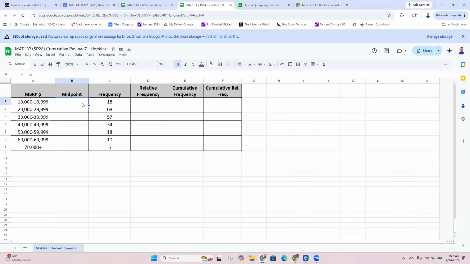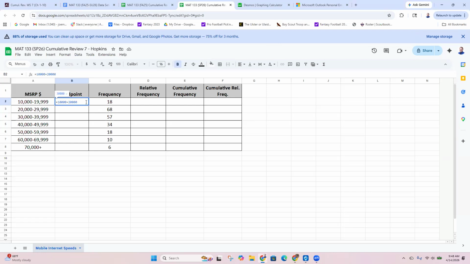So for my midpoint, I need to start with my foundational midpoint, which is equals. I take the lower limit plus the next lower limit, which is 20,000.